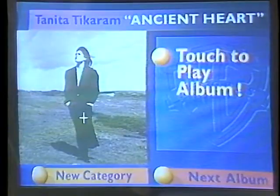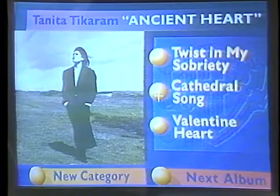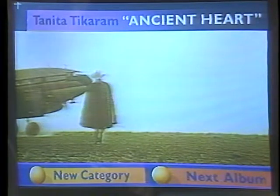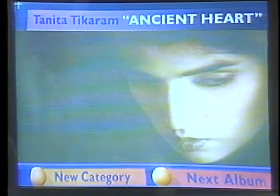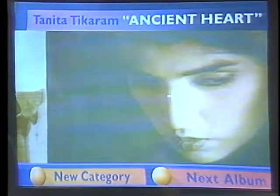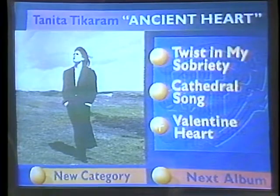And there it is. When you get to an album that you'd like to hear, you have 3 songs available to you very quickly. You select the song that you'd like. While you're listening to music over headphones, images of that artist, where they're on tour, who's in the band, that sort of thing comes up. As well, the consumers vote on how they like the song, and that market research is then passed back to the record companies.